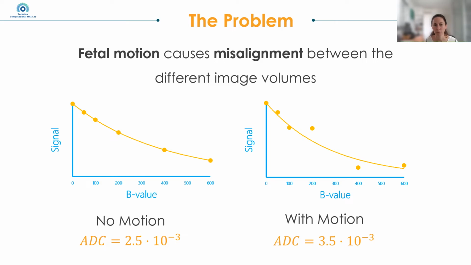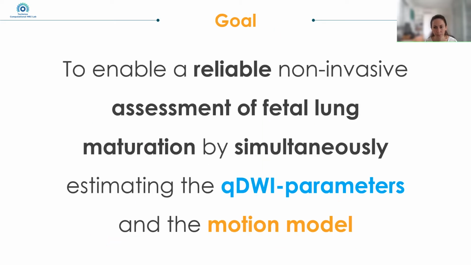Previous techniques for motion compensation include image registration before fitting a signal decay model. The registration process aims to bring the volumes acquired at different B-values into the same physical coordinate space. However, each B-value image has a different contrast. As a result, independent registration of different B-value images may result in suboptimal registration, especially for high B-value images, where the signal is significantly attenuated and the SNR is low.